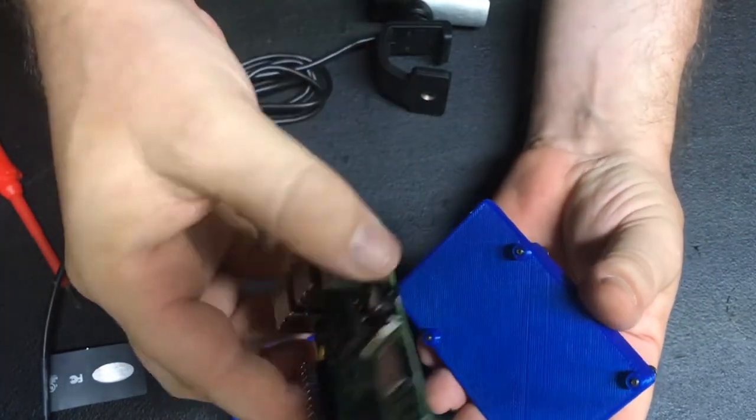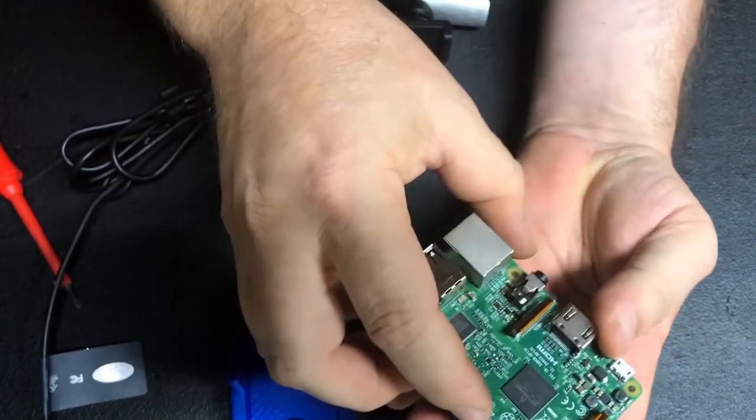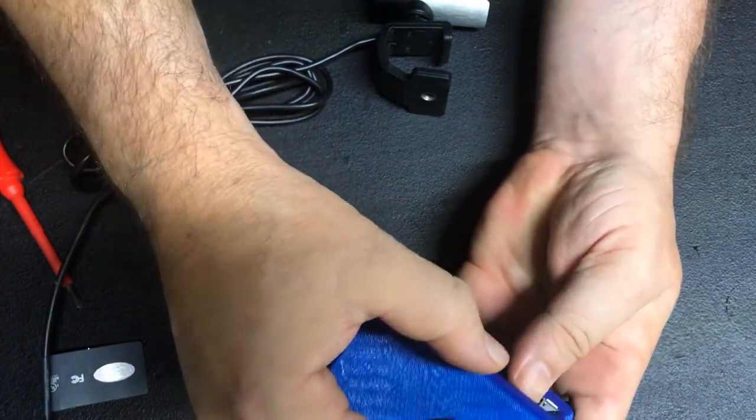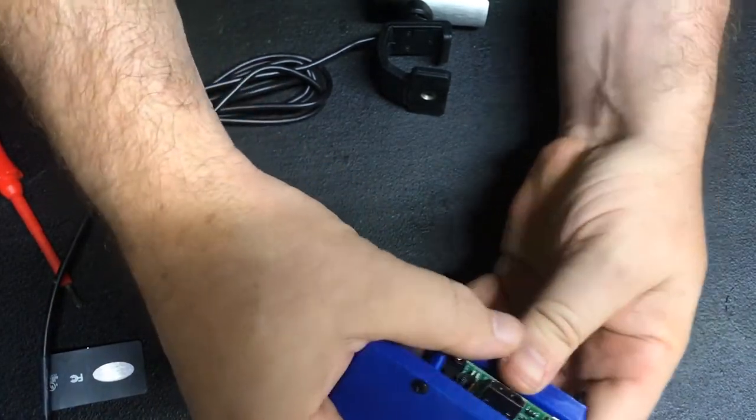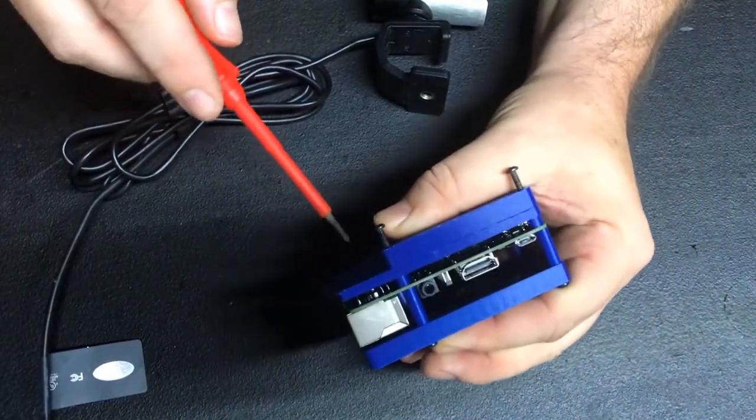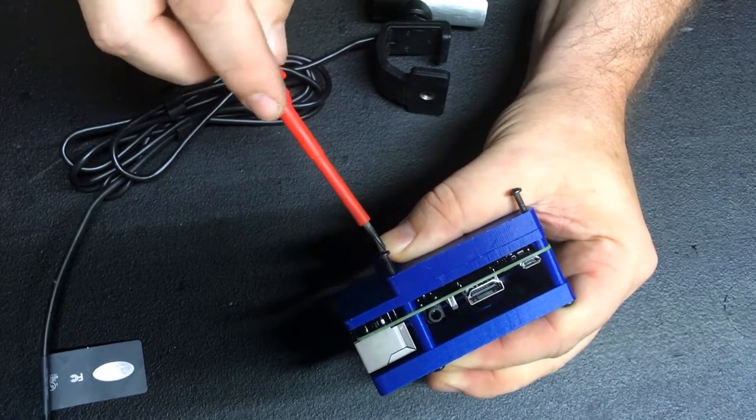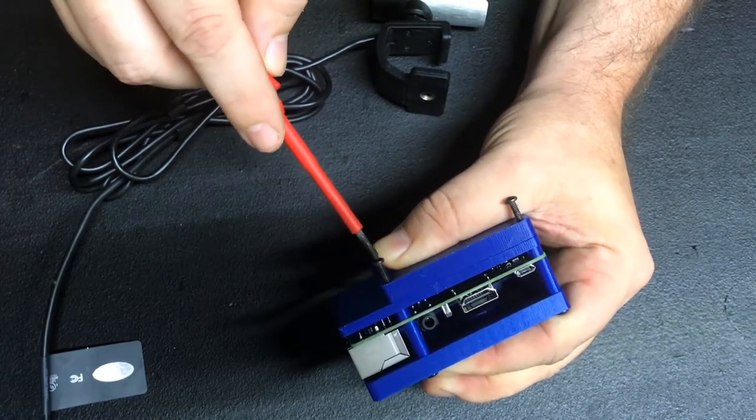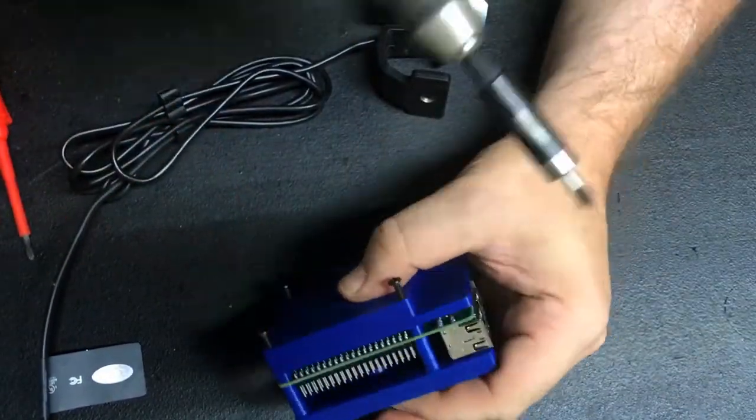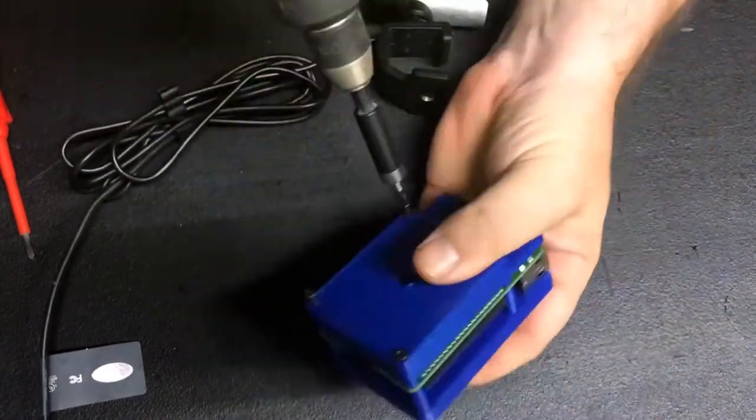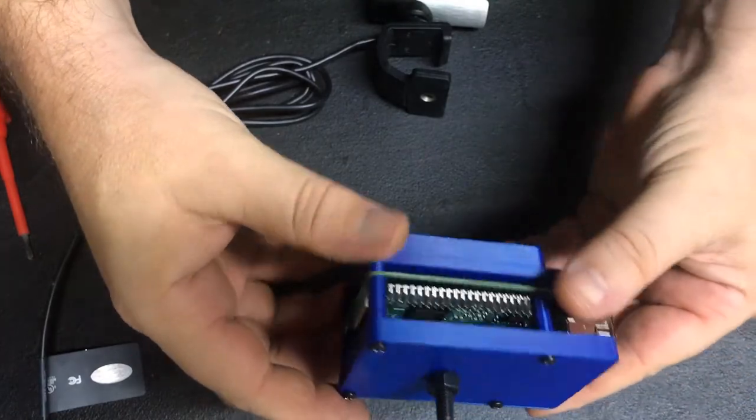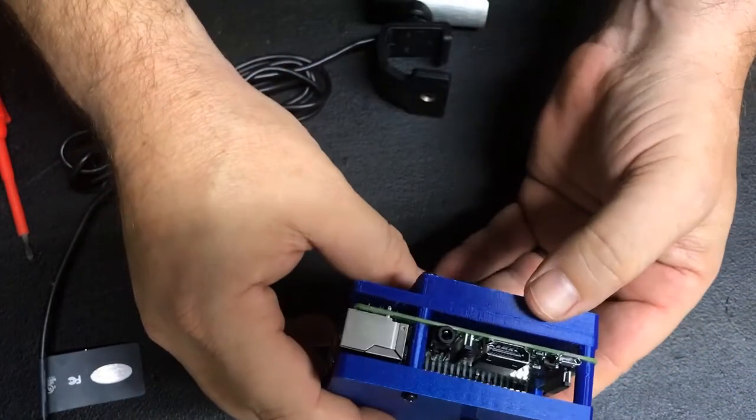Now we can go ahead and fit the Raspberry Pi board onto it, and the holes should line just right up, and then we'll fit the top piece over it, like so. And I'm going to go ahead and start these off by hand, just to get it through the board and into the spacer. And then we can move on to the cordless screwdriver to tighten them up the rest of the way. And there you have it. We have the PortaPie T all assembled and done.